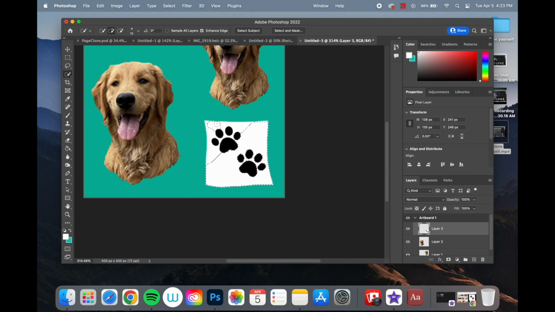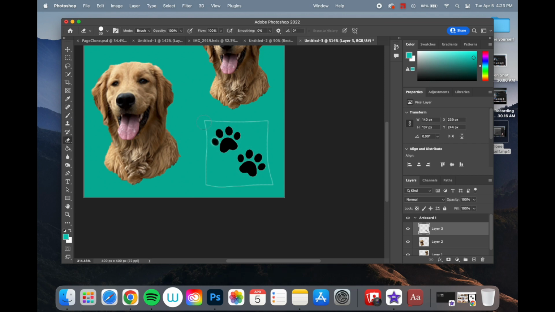Then as you can see, I will end up being missing a little part of the paw, so I have to go back and then use the subtraction sign so I can make sure I add that in to my selection. Once I have the paws fully selected, then I can delete that background like you can see that I just did, and then I deselected it by clicking Command D. But now I still have a little bit of a white edge around it, so I'm just going to quickly erase that so I can just be quick, easy, efficient with my dog paws.